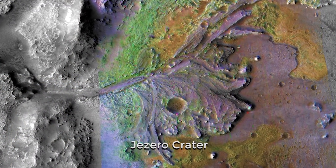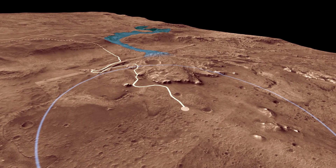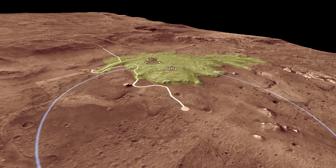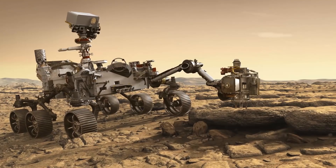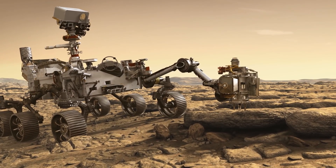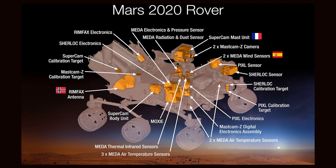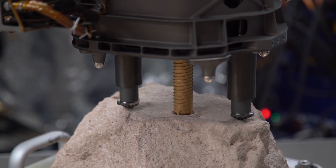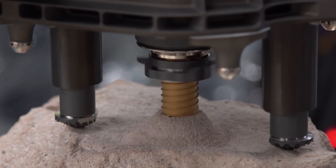We know that where we're going to land, Jezero Crater, it's basically a river delta next to some craters — an ancient river delta. That's a place we would want to be if we want to look for extinct life. Mars 2020 is really pushing the issue of can we find evidence of past life on Mars? That's why the instrumentation is way more complex than pretty much any of the other instruments we've had there. For example, we have ways to really analyze in much more detail even the morphology — the looks of samples — before we put them in the sample flask, hopefully to bring them back later on.